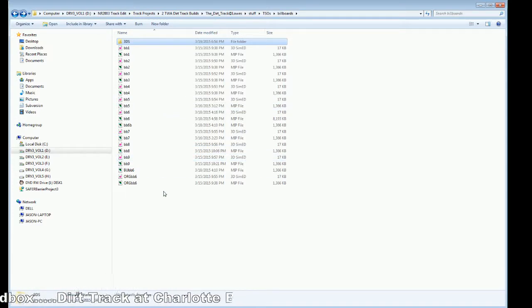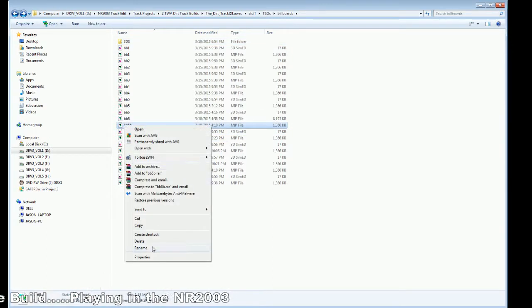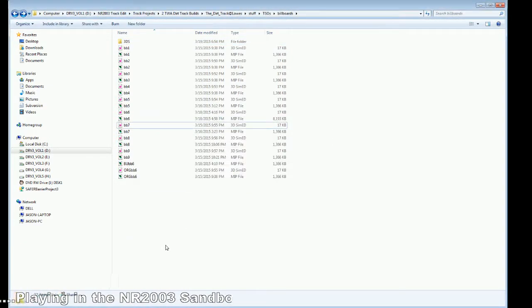To make a new... okay, BB6B I don't need. We'll delete that.